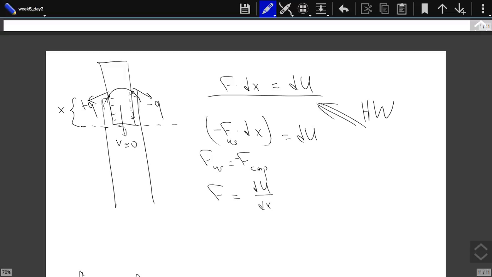When you know the capacitance of this one, you know the capacitance of this one. Of course, the charge density over here and the charge density over here will be slightly different. So you can calculate the total energy stored here, the total energy stored here. The sum is just your U.